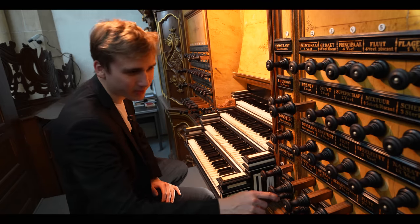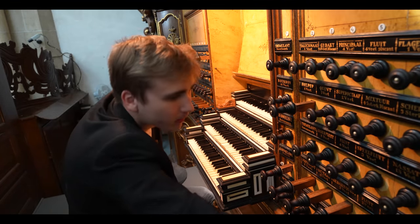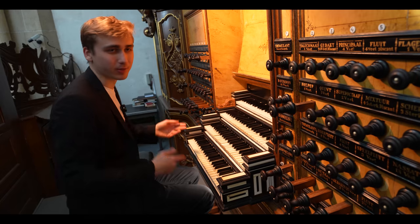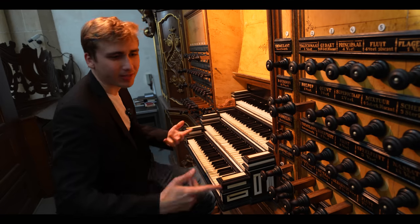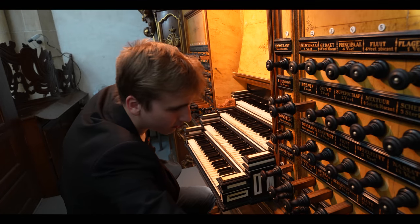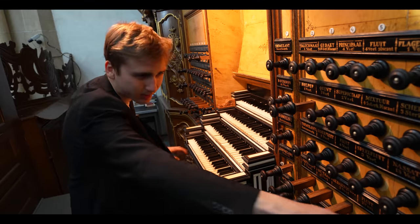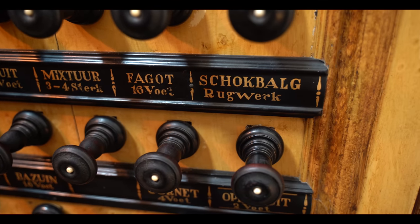So it's pretty massive. The organist also told me that there is a special stop which prevents the air, especially if you're pulling out all of this, which you shouldn't, by the way, from not catching up with the wind supply needed. And then there is the Schokbalg option, which basically stabilizes the wind.